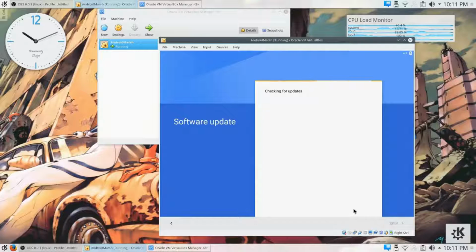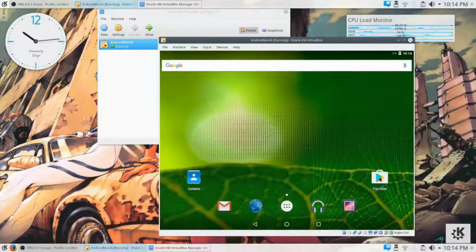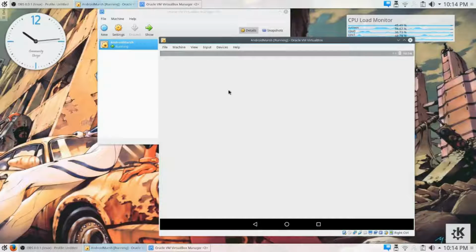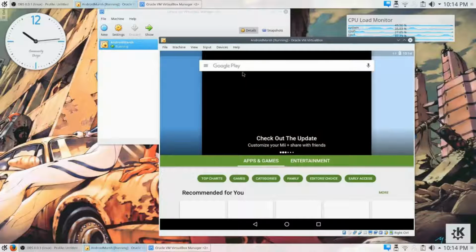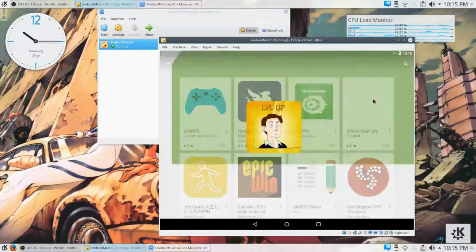So just like anything else that checks for the software updates, you could put your account information in, etc. So if you already have an Android account, you can load it up here. I'll show you around the Play Store. You could search here, download any of the apps. You could buy apps within here. I mean, it's linked just like a true Android device.